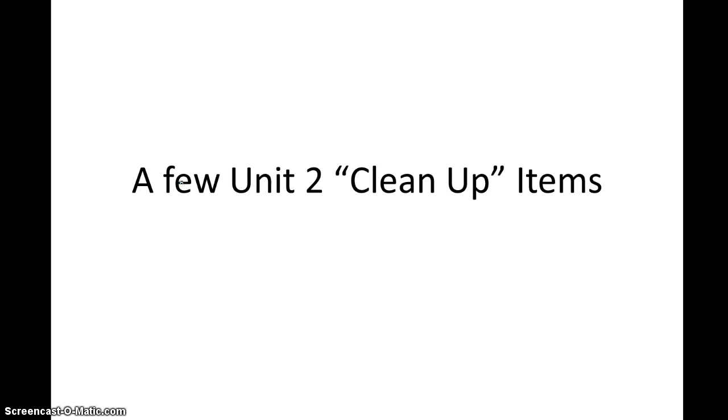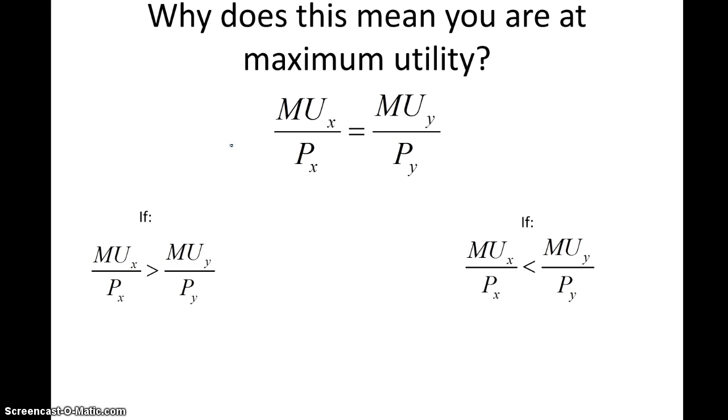So here's the video on just a few Unit 2 cleanup items, things that we didn't have a chance to quite cover in class, and then just one reinforcement from our last class on marginal utility. I think I can get this done in under 10 minutes. So first, from our prior class, we were talking about the trade-off of consumption of two goods.